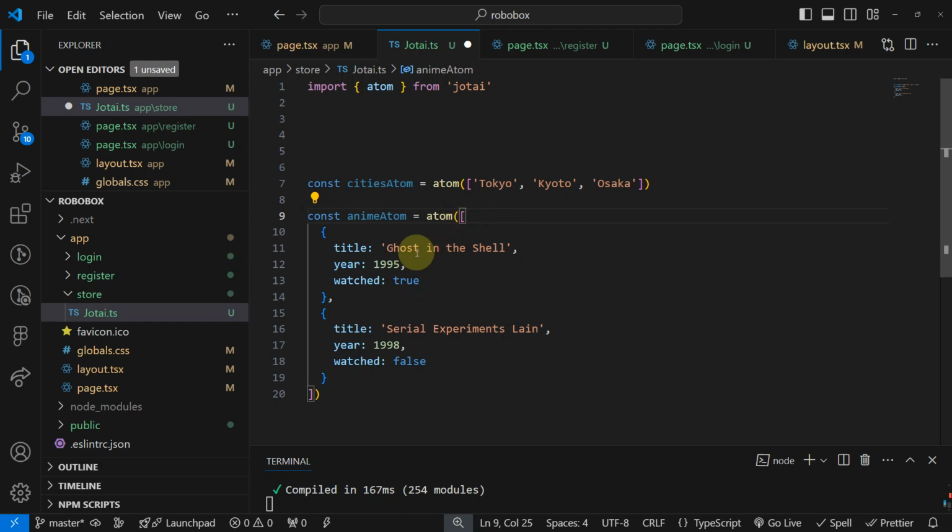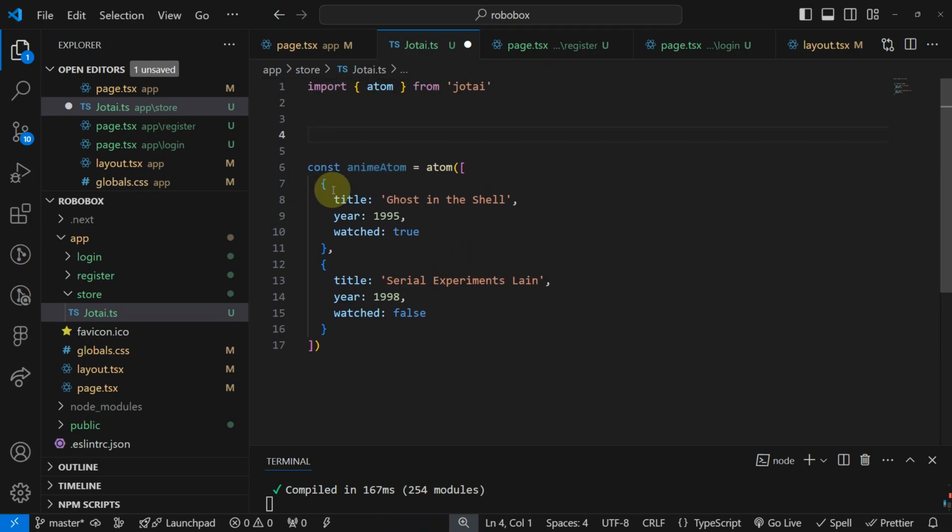So what we're going to do for now, just for us to get the hang of it, we're not going to change too much, because if you're not confident about something, you don't really have to change too much. Just follow the documentation first and see if it's working. That's what I usually teach my students, that it's very important to follow things religiously, to take your intelligence away, at least at this point in time. So that's what we are doing here. We need to follow it religiously. We are sure that we don't need cities, but we need this anim. As you can see, guys, this is Jotai.